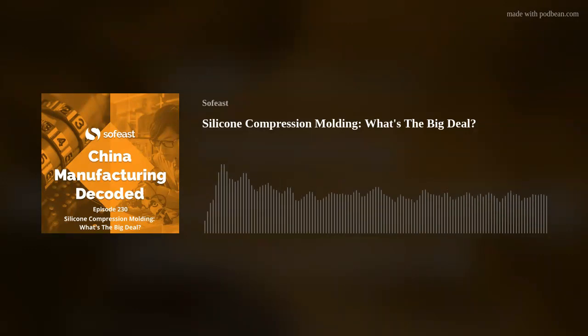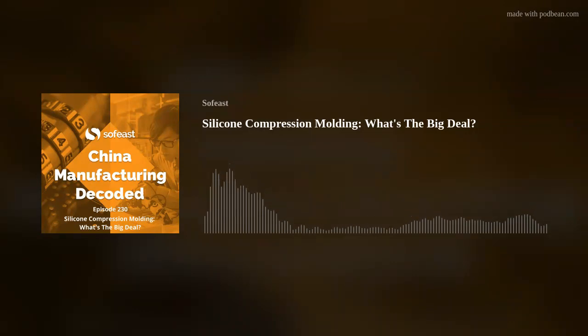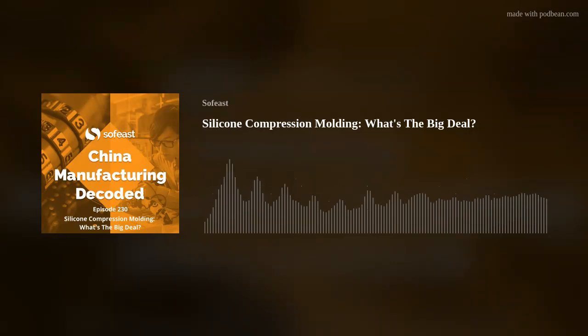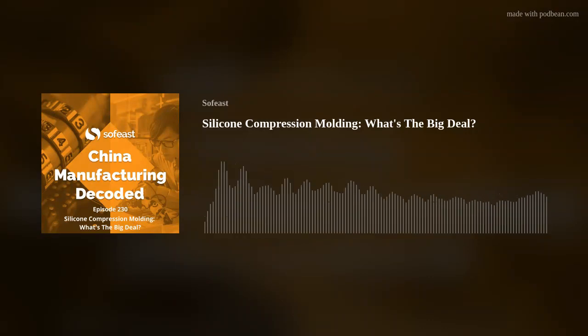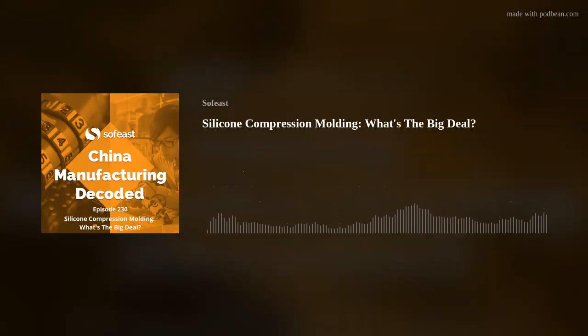And what I mentioned earlier, liquid silicone molding or liquid silicone rubber, is injection molded in a similar fashion. And we are planning to bring that into Agilion plastic molds at some point in the future. Yes. So once we've got that, then we'll cover that in more depth. But because we've got the compression molding, let's focus on that for the moment because we've got it and we can offer that service.